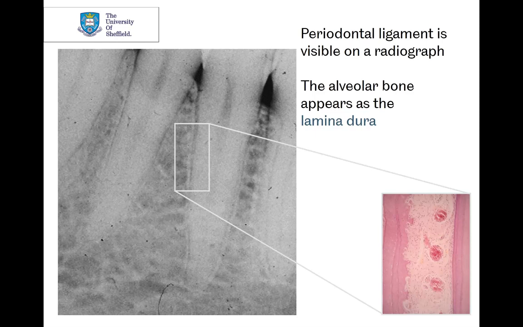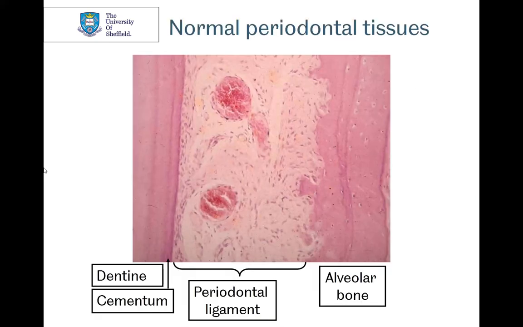Now if we go back to have a look at the anatomy of this area, you can see what we're looking at in the radiograph is a periapical radiograph of the premolar region, and you can see the tooth that looks relatively intact, and also associated with that is the lamina dura, which is the white space which outlines the periodontal ligament, and then the periodontal ligament itself, which sits between the lamina dura and the cementum of the root. Now that's got a histological correlate, as you can see in the small inset histology. And this is the sort of tissues that we're looking at.